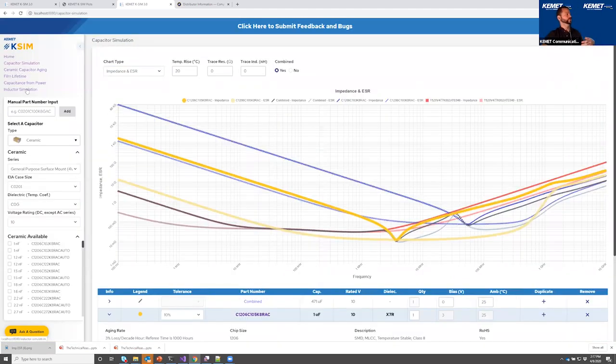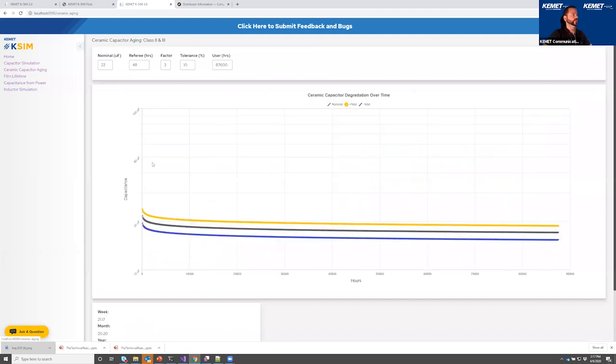We've also introduced some tools to help answer questions like capacitor aging. That's one of the things that commonly comes up, especially for class two capacitors, is this aging effect. What happens in class two capacitors is that the stresses and strains that were built up within the barium titanate dielectric structure start to relax a little bit. That happens over time, naturally, and some of that capacitance goes down because the strength of the dipoles themselves are somewhat decreasing. So with this aging tool, you can get an estimate of how much capacitance you would lose over time.